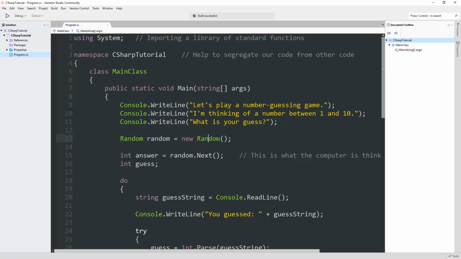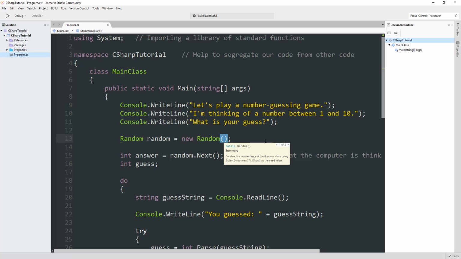Now, this should look to you like a little bit of a function. When you see these parentheses, this should imply that there's a function here. When you create a new instance of a class, you are going to be calling something called a constructor. We're going to look at that in a moment. But the important point is you can pass certain parameters to some objects or some classes when you instantiate them. In this case, random has a default empty constructor. It's perfectly happy to take no arguments whatsoever.